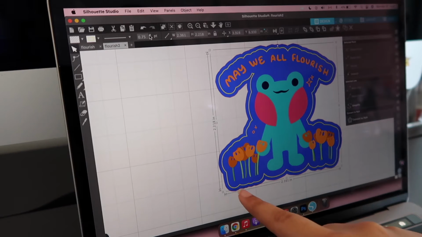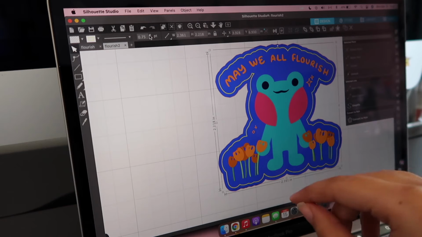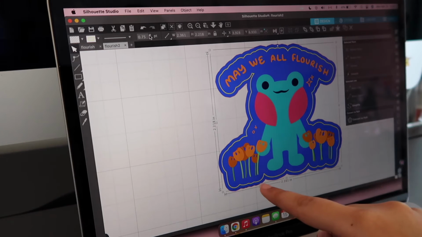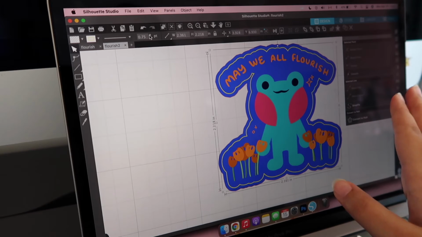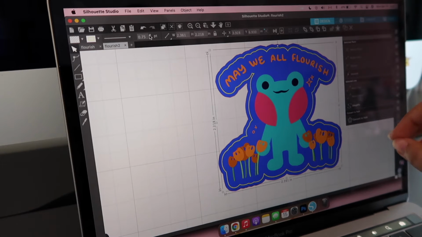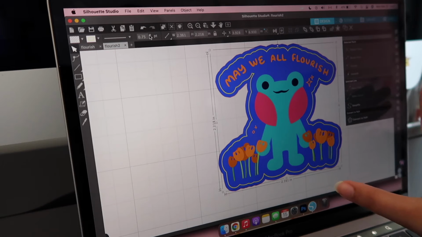So you see how we made the cut line around the original shape of the sticker, but we have the purple offset here now, so that, like I said, in case that it shifts around, there's no white that's going to be in the sticker. We want it to be nice and purple. So that's why I do that.